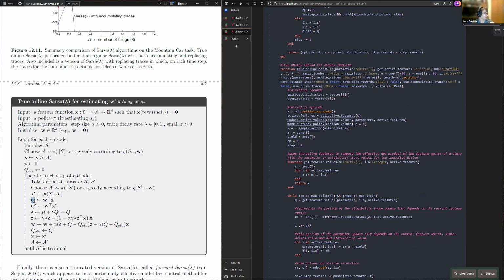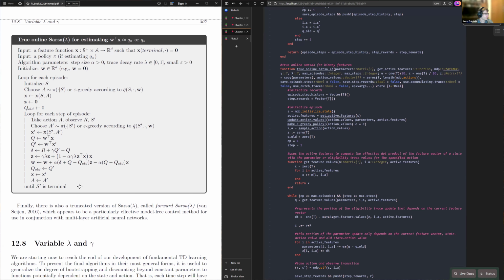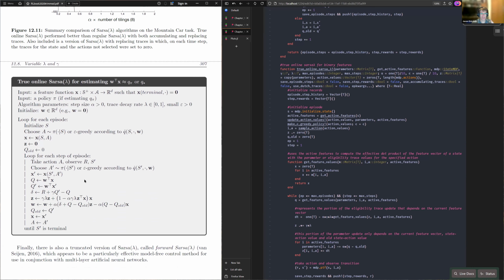The q value comes not from changing the state representation with the action, but from just grabbing the set of parameters that represent that action. So I'm keeping all the actions isolated. And part of that is because these problems all happen to have a finite number of actions, so I can always separate the parameters in that way.